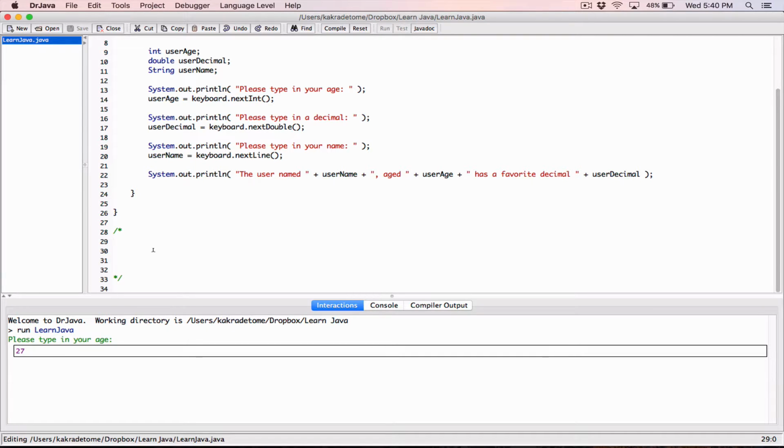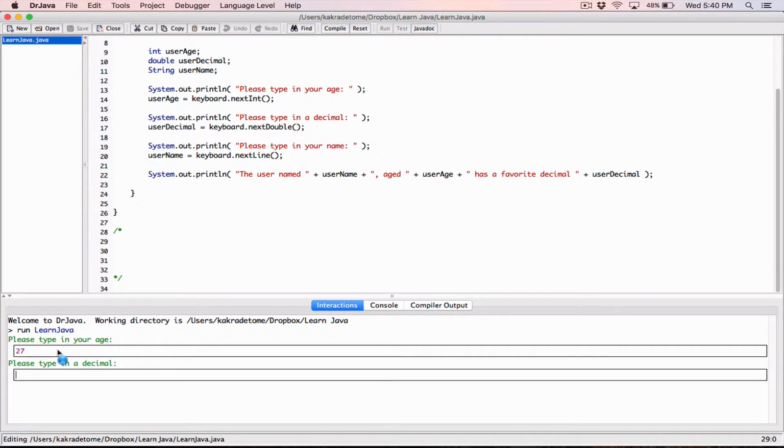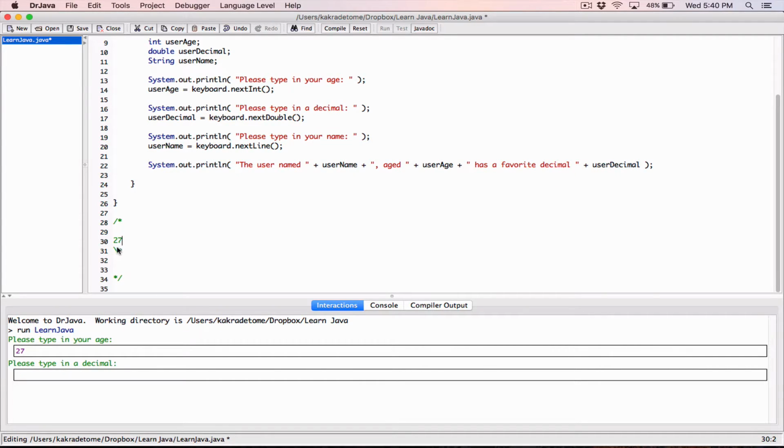So in the keyboard buffer, once I hit enter, what goes into the keyboard buffer is the number 27, and on the next line, a new line character. So I'm going to denote it with the \n because we learned about this, the new line character, right? And then we'll be right here on the next line. All right, and then I'll display this line.